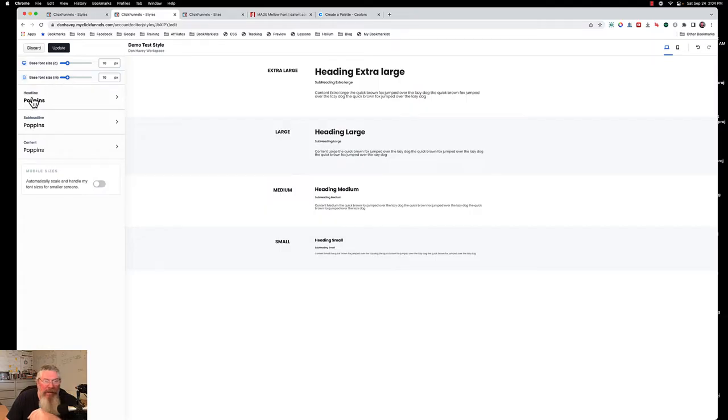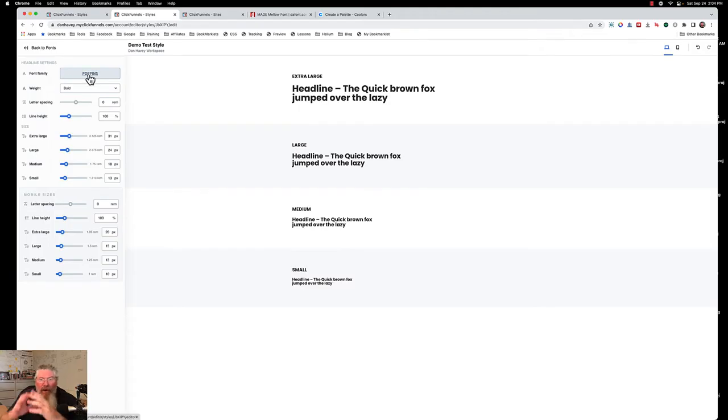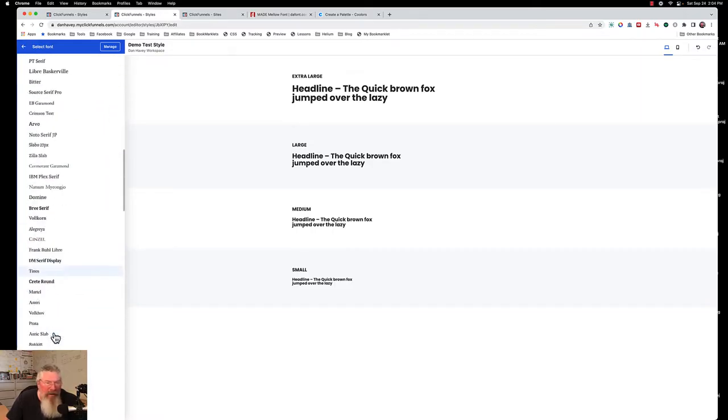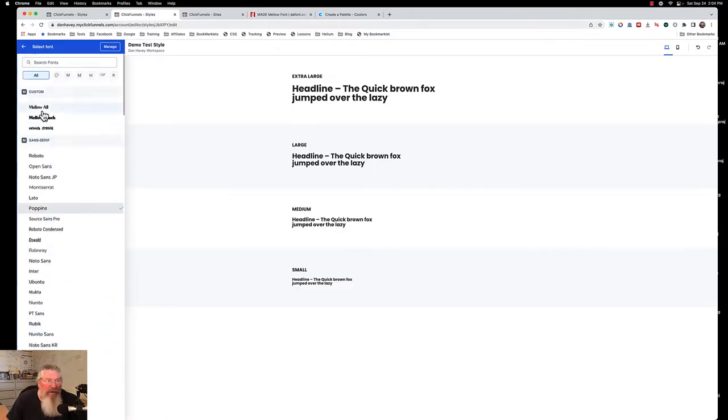And now we can come in here and say, for our headline element, you've got basically three main text elements: your headline, your subheadline, and your content, which is your paragraph element. And we can open this up and say, okay, for all of our headline elements, what font do we want that to be, or to at least default to? In this case, it was set to Poppins, but let's set ours to something else. They have everything in here. Obviously, you can scroll through all of this right here. You can also search by whether it's a sans serif font, a serif font, display font, all these different fonts you can click on in here.